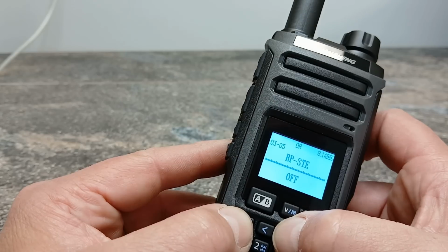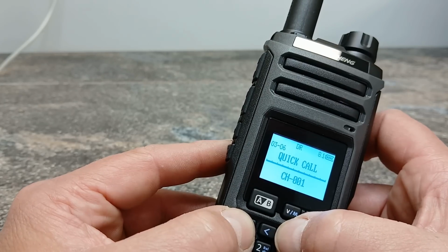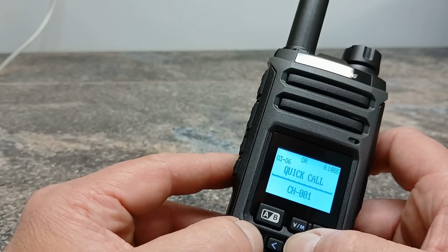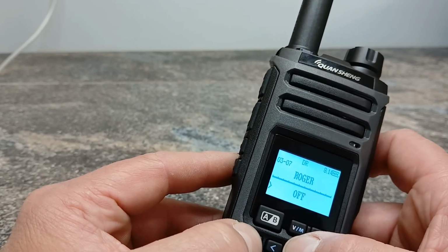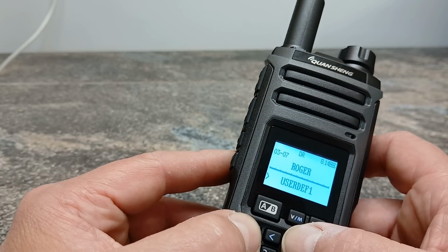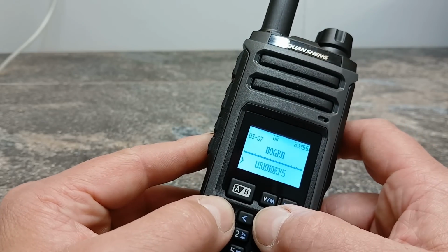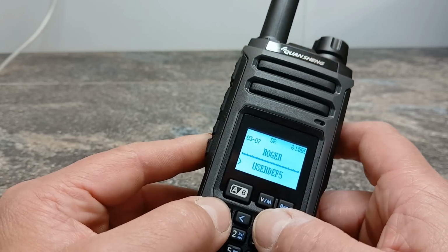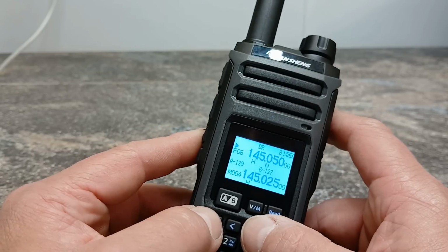Repeater confirmation tone on menu 5 of 3. And quick call, I'm not quite sure what that is, but again, we'll have to have a play with that at some point. And then you should have your Roger bleep on menu 7 of 3. I don't know how many there is. Roger, MDC, user defined. So looks like there's about 3 or 4, 5. Yeah, it's 5 user defined Roger bleep tones. So whether that's something we can add in afterwards, I don't know. Again, we'll have to have a little play with the tones and see what they sound like, if there's anything programmed into those ones.